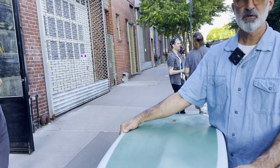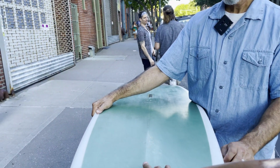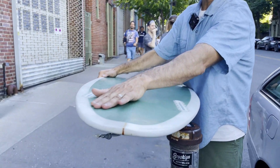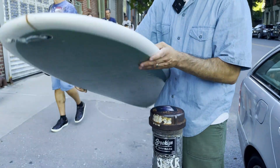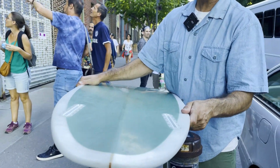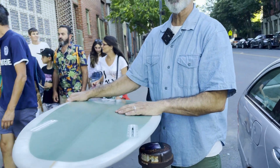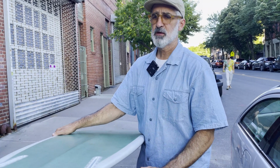Yeah. I had one too, and I guess maybe the main feature is the V, right? Very deep V. Aggressive V at the end, with a subtle single to double concave, and that concave goes through the fin cluster, and right out the back it stops that upward curve and flattens out right back here. But that big concave, when you have it on rail, helps give the board a little bit more traction and a lot of drive.